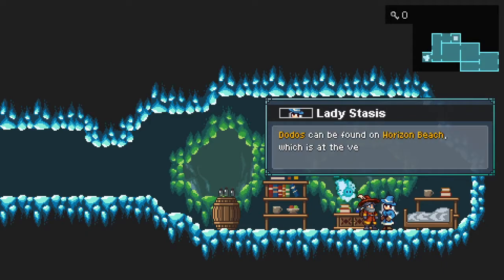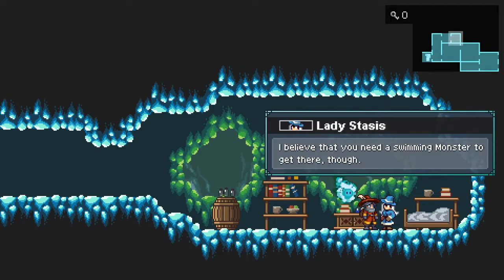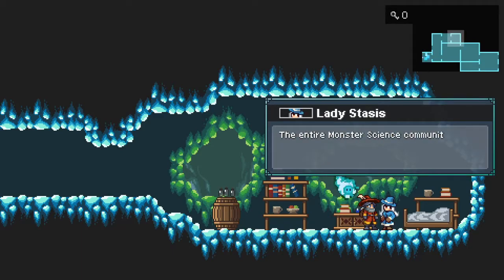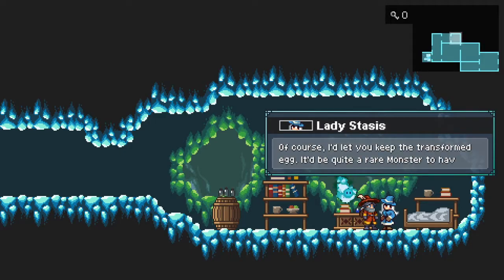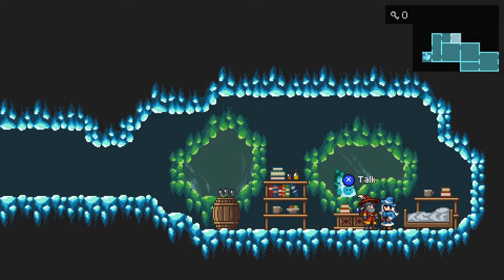Cool. These we found on Horizon Beach, which is at the very eastern edge of the sanctuary, beyond the ancient woods, probably near the farm, considering the generally tropical area over there. I believe you need a monster that can swim in order to get there, though. The entire monster science community would be grateful to you if you brought me a Dodo egg. Of course, I'll let you keep the transformed egg. It'd be quite a rare monster to have.